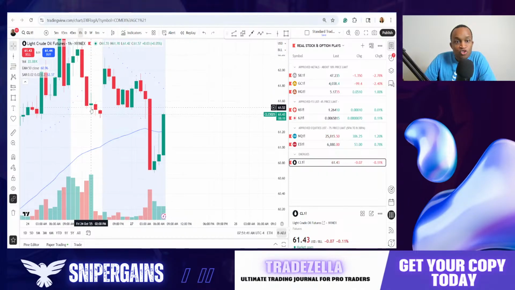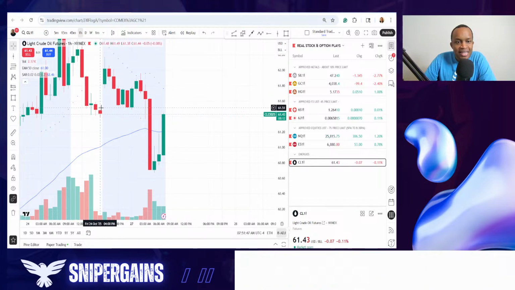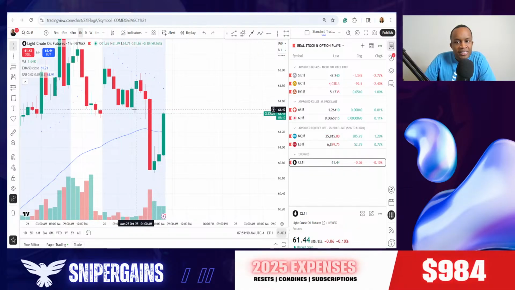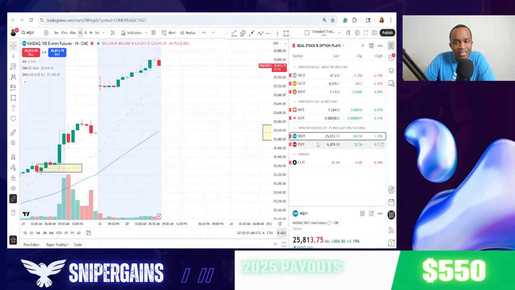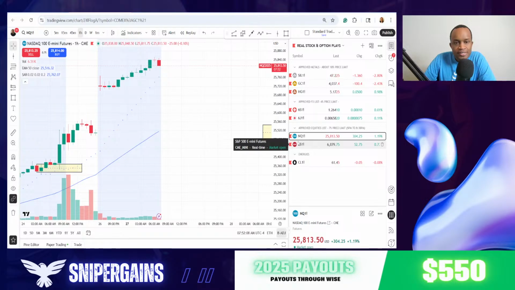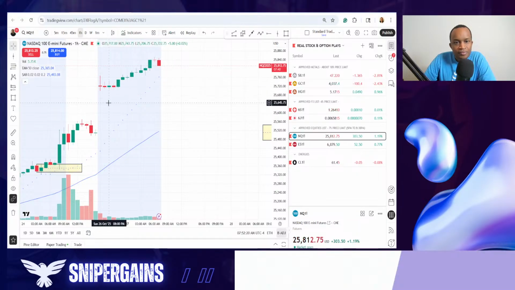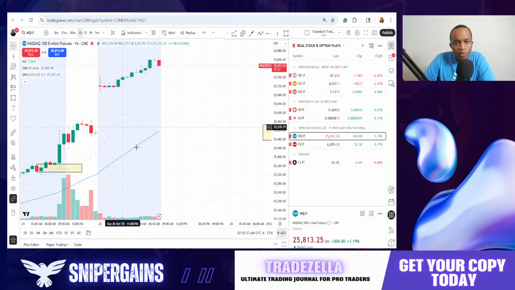That's the concern that I have about the NQ and ES. I could keep going and leave this gap and you'll probably fill it another day, but I personally don't want to take that risk on NQ and ES. So these ones are going to be in my do not trade list for today, only until the next session, because this gap has to be filled. It has to be filled some way, somehow, especially when it comes to futures. They fill these gaps like no joke. So that's why I'm going to wait and see what happens next.